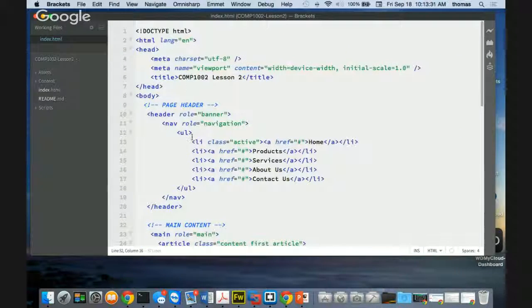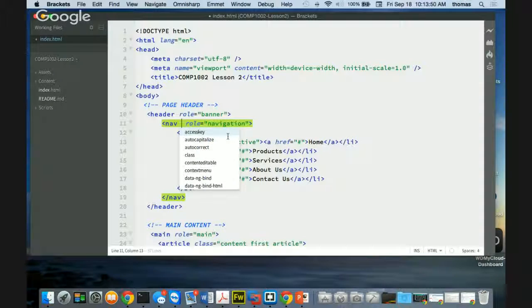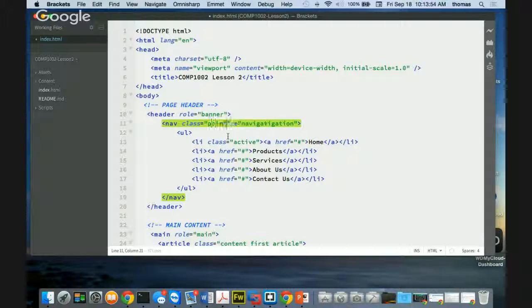We're just duplicating what it says here on the page, but in a much larger web page with a lot of information, a lot of content, comments like this, especially when you have different classes assigned to things, can really help. An example of that would be if I have some kind of class here for my navigation. So not only do I have a role of navigation, but I have a class assigned to my navigation as an example of primary nav. Right, here's my primary nav.